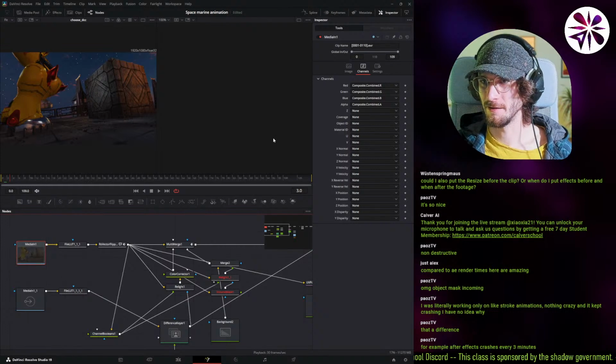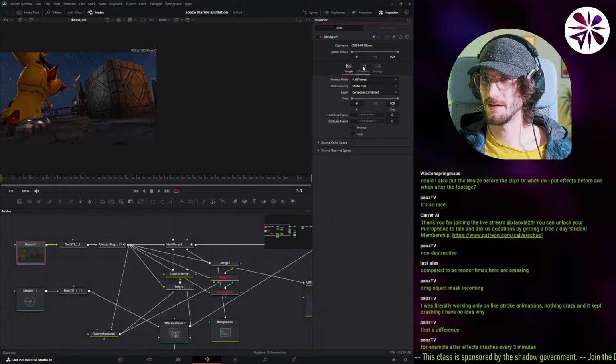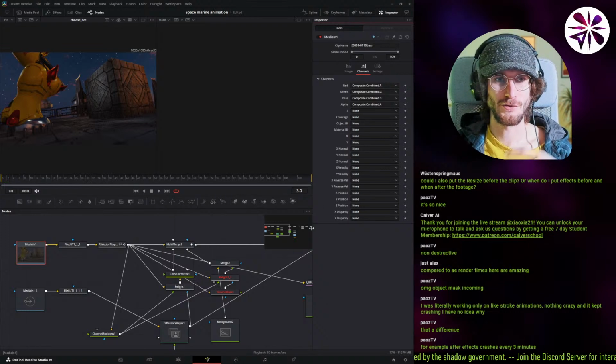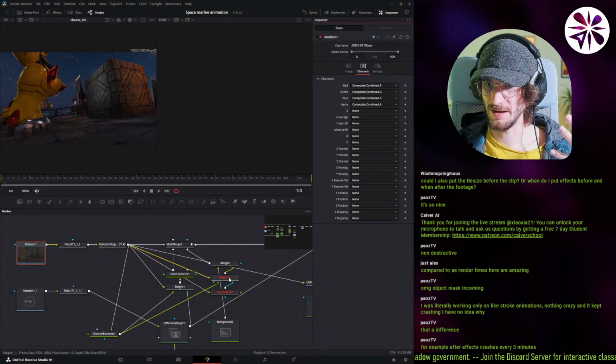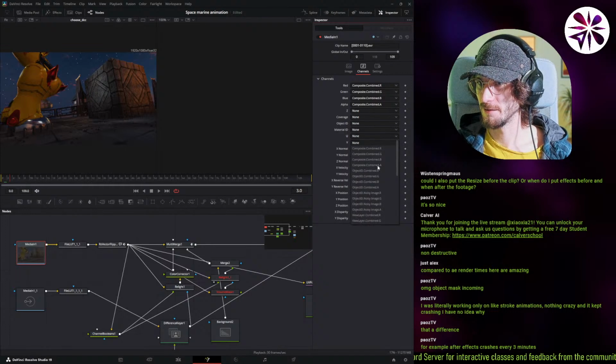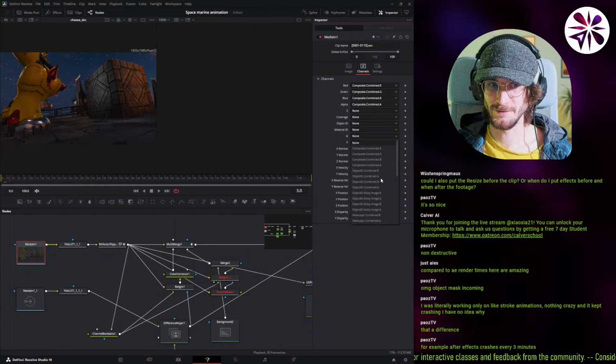Okay, so yeah, in Fusion you can select the multi-layer EXR passes also here in the channels, which give you access to advanced tools like volume mask and relight. So for some reason they disconnected, so I need to do that again. So let me connect all the channels here.